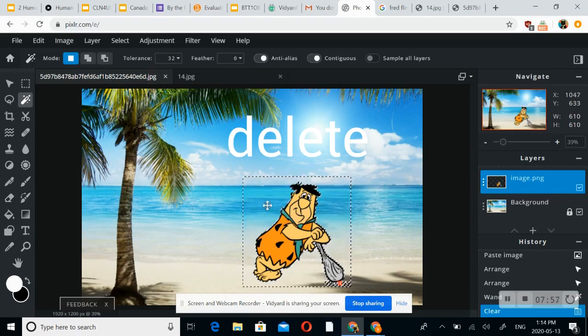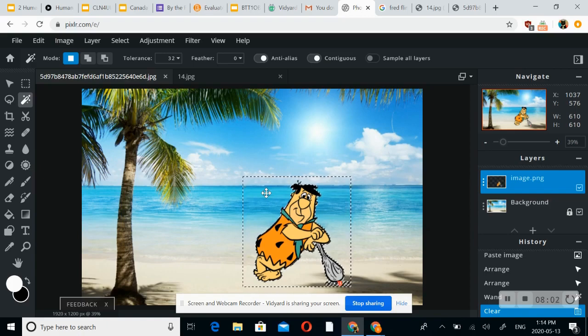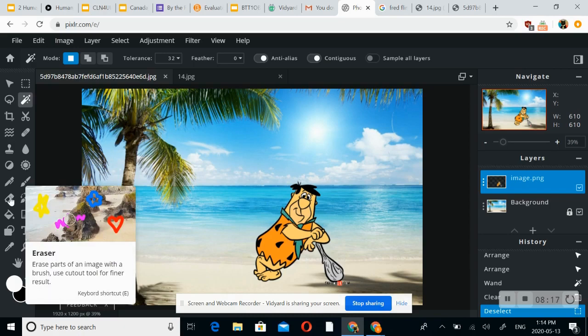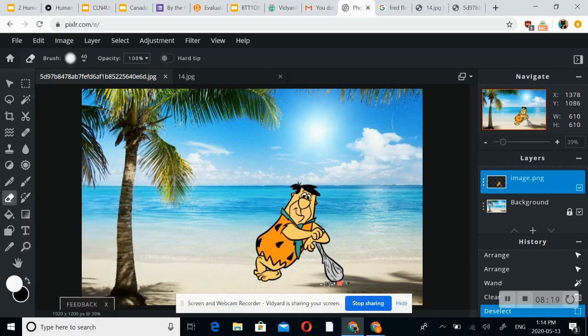And now I want to get rid of those ants, so I need to deselect the picture. So I'll hit Control D. The ants are gone. And the last thing I want to do to make it look like Freddy, this cartoon, is actually on the beach, is get rid of the little logo down here, and I do that with the erase tool, or the eraser. So I click on it, and then very slowly and very carefully click around it, and I delete all of that logo. Okay, so we're almost done with our picture.